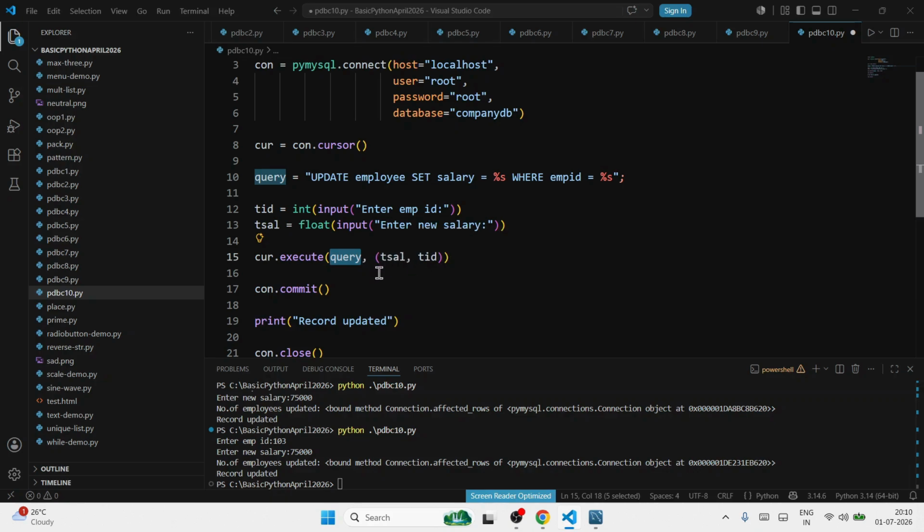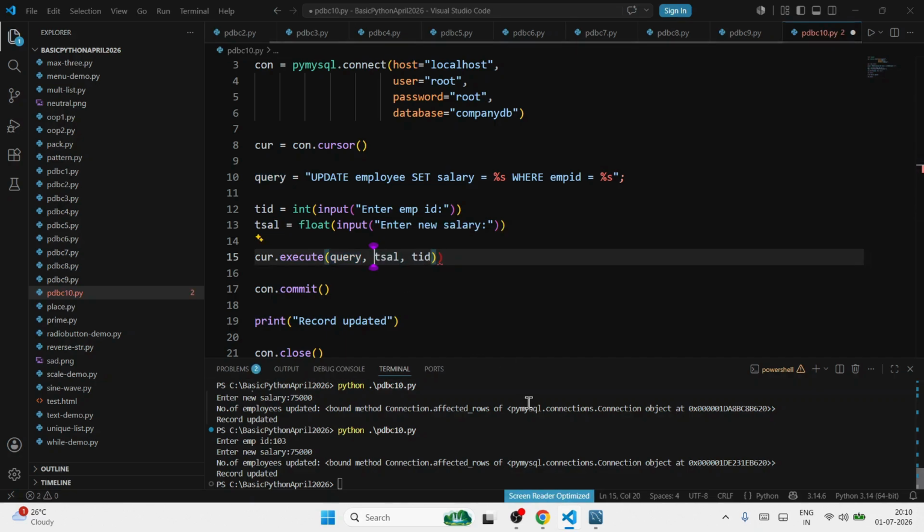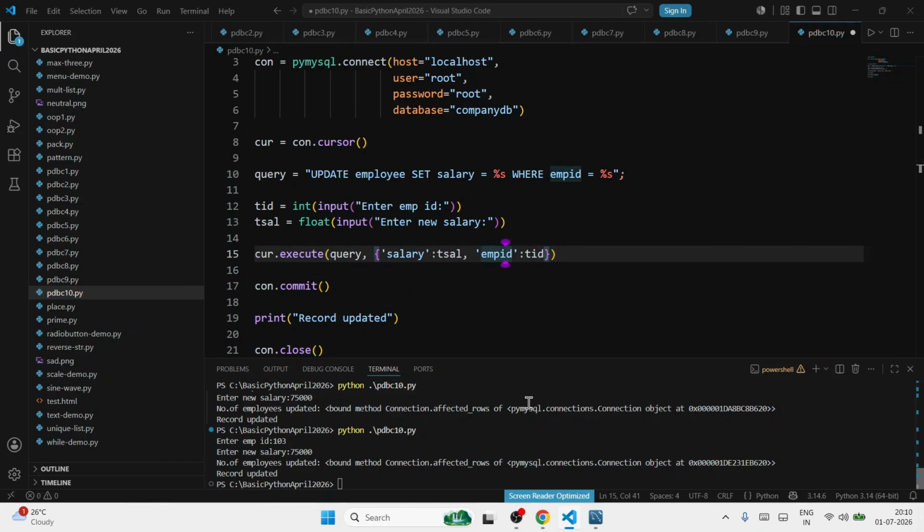Means you want to say like a keyword concept, like bind this with this, bind this with this, like a dictionary you can give. To execute, I think it is a tuple only. Means you want to say like that? Let this order be anything. Pass a dictionary over here, and in the dictionary you should mention that for salary you take this, and for employee ID you take this, like this only. So that the order can be anything. Like this I've written first, this I've written.